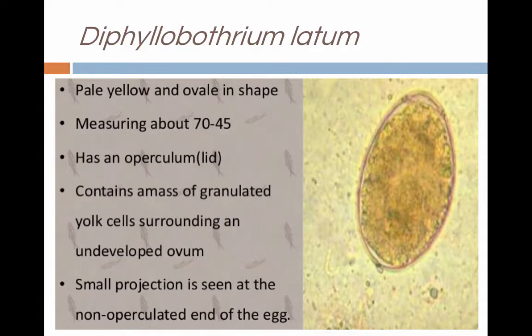Here you go. What do you guys notice about this egg? What's its shape? Oval. Very good. What about its color? Well, don't pay attention to color. You may say yellow, but it is typically a pale yellow. However, if your microscope light is an LED or something, it might make it look a little different. But I want you guys to look at that top end of that egg. What do you see there?